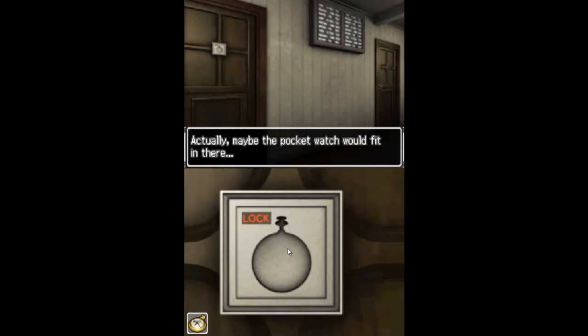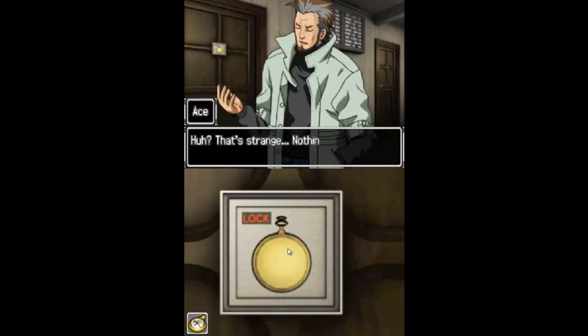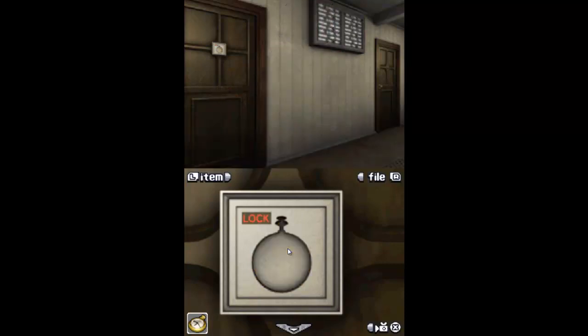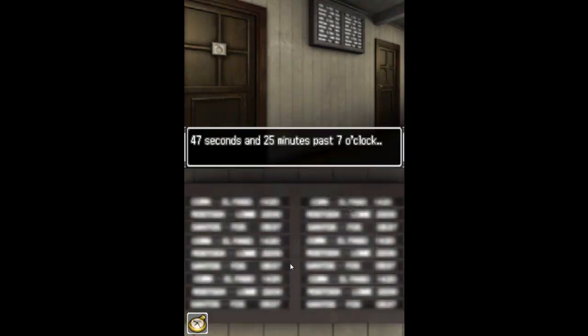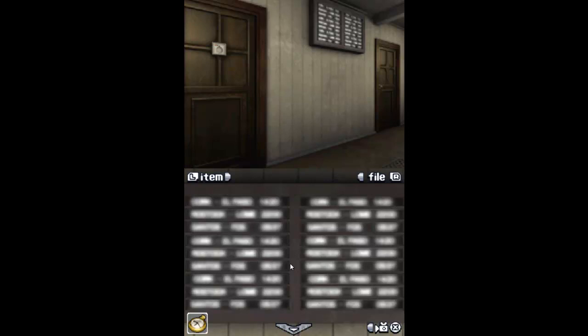Huh? That's strange. Something happened. Perhaps we set the wrong time. We are aware of time flying to destination. Set the hands to that time. Yeah, I think you're right. We need to figure that one out. I guess that's when the ship arrives here. The pocket watch is pointing at the same time as well.